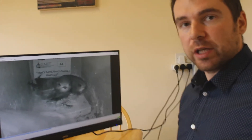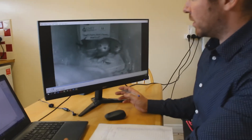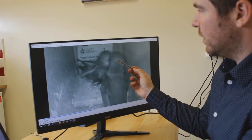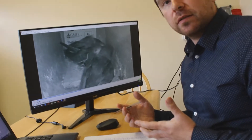Now I know that the adult swift has come back to feed the chick. I take the data sheet and mark the exact time and what type of event happened. We can clearly see that one of the chicks was fed. I just make a note of all those events, put them on the sheet, then transfer them to an Excel file, and I do that for the whole video.